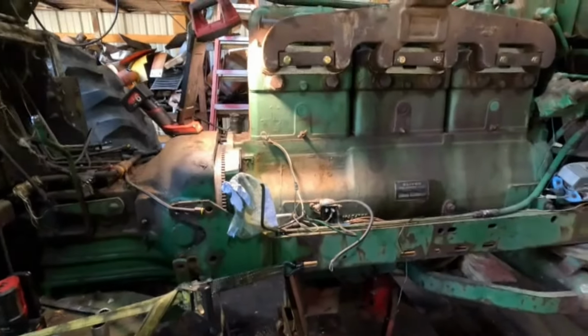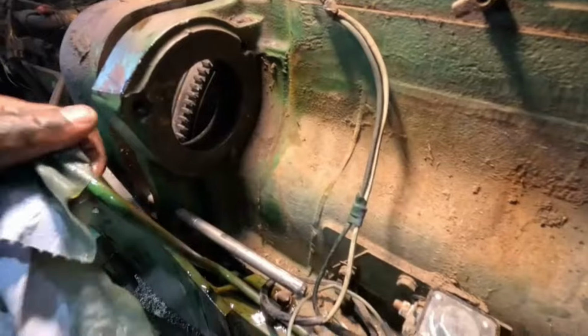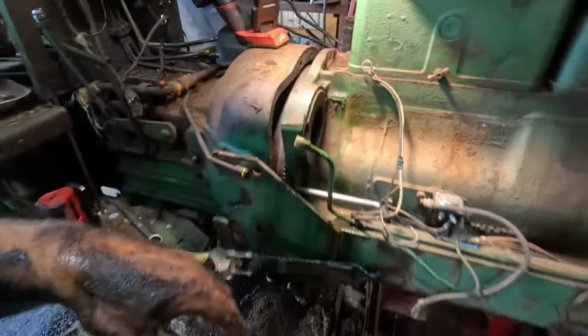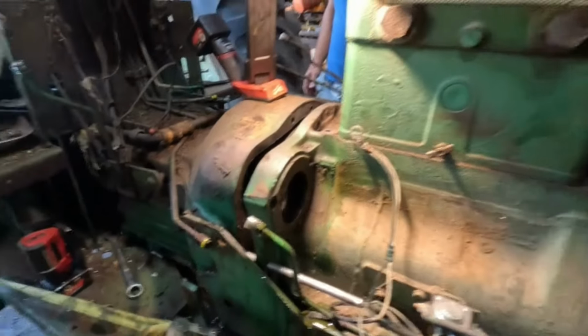So we're about ready to finish the last of it. I do have dowel pins in there, which I think I showed on one of the recent clips here. But yeah, we're going to get this thing together, and hopefully by the end of the day, we'll hear this running. So, all right. Nathan, we should be able to crank on that a little bit more.